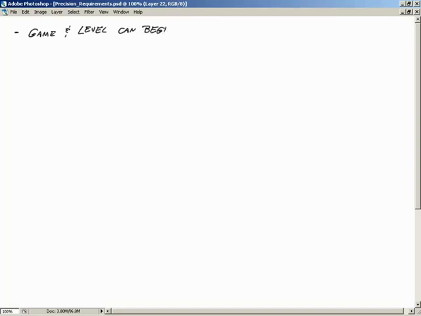Because with game and level can begin, that means we need to put the level change state into action. One of the first things is changing the title, so it advances to level change instead of directly to playing. GameState.title. Basically, we now need to make that call to begin game, because we need to get our lives and level initialized.